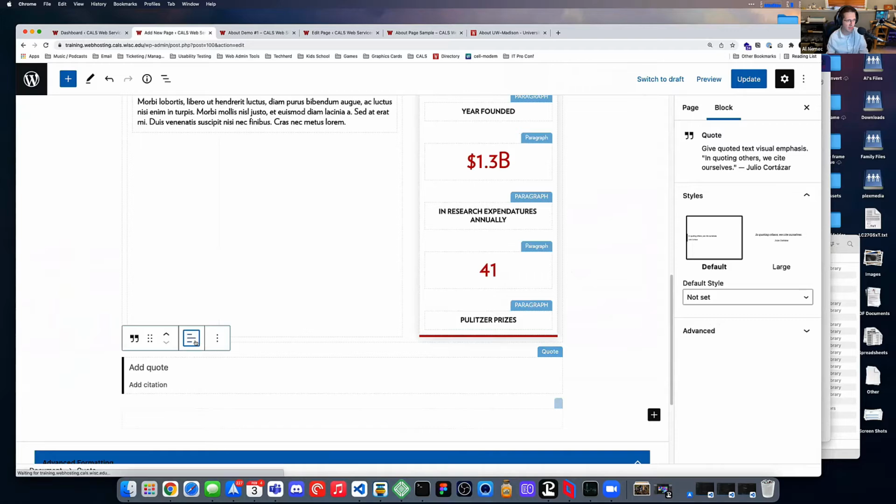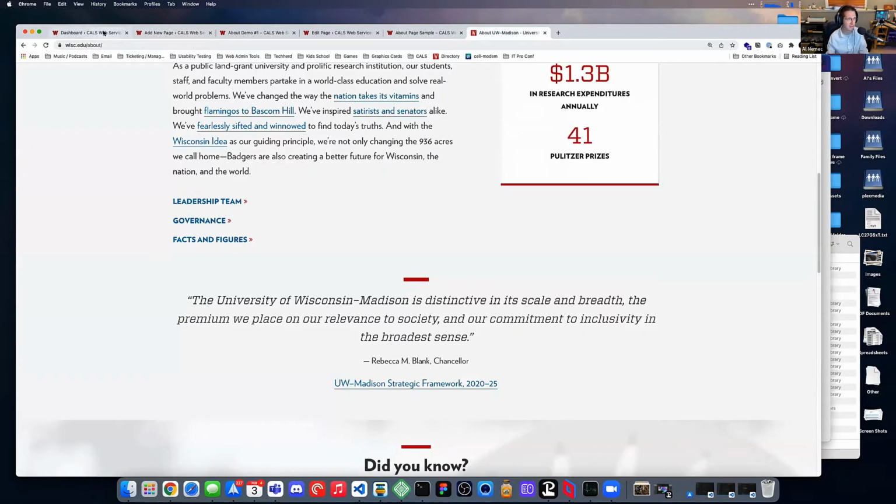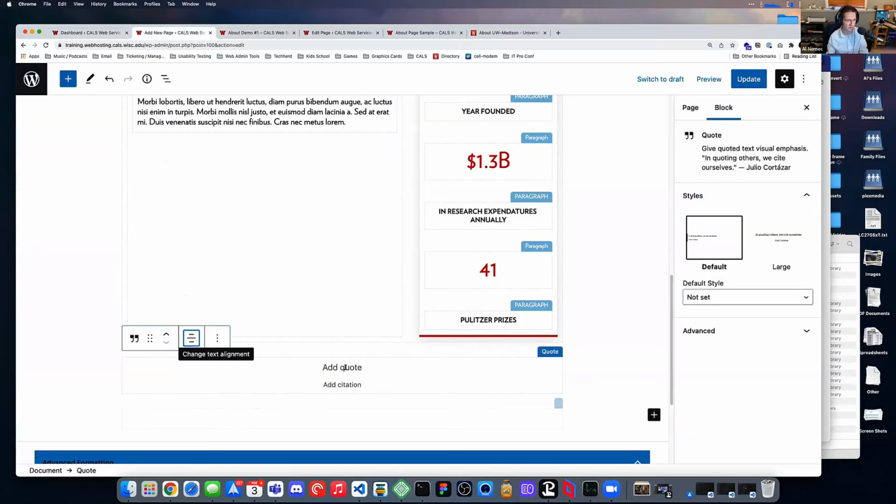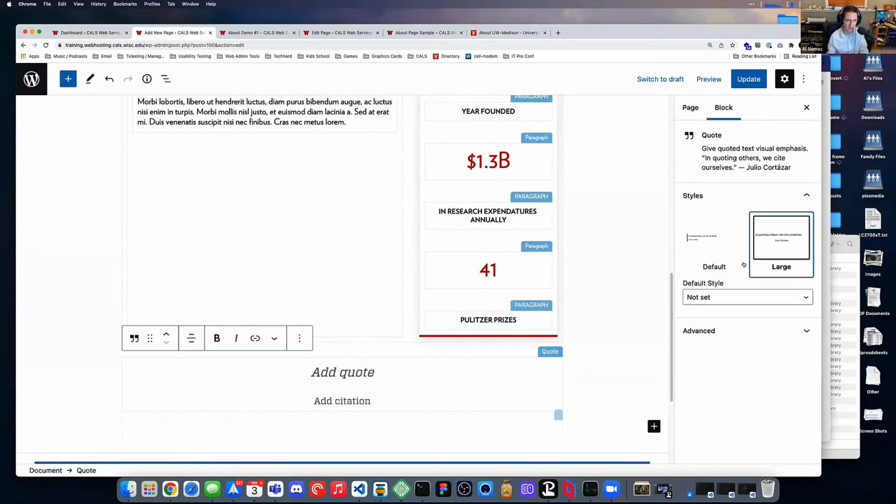And in this case, looking at the way I'd like it to look, I'd like it to be center aligned, kind of like this. And, wrong tab. I'm going to make it the large version, which is an option right on the right. Again, more of these options are going to be coming. So you may look at this and go, oh, that one's not quite right. This one's not quite right. Especially if you have ideas for how you'd like it to look.